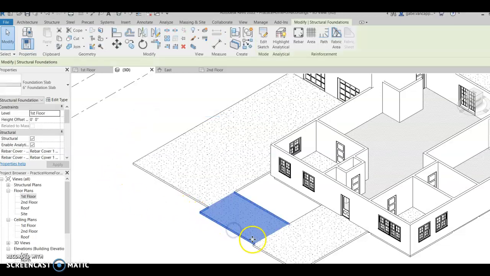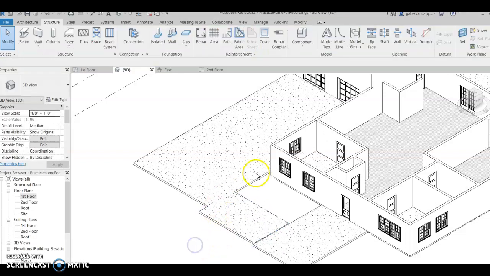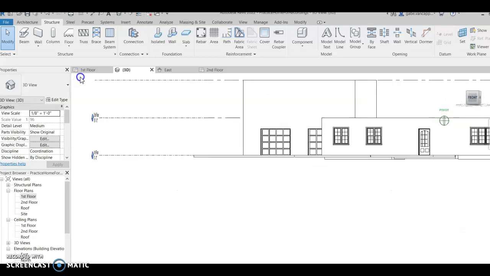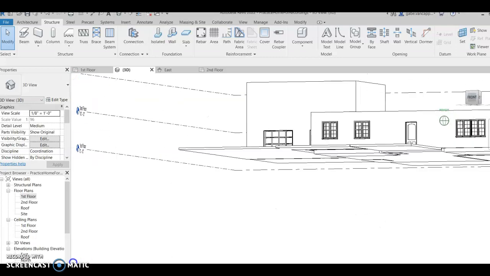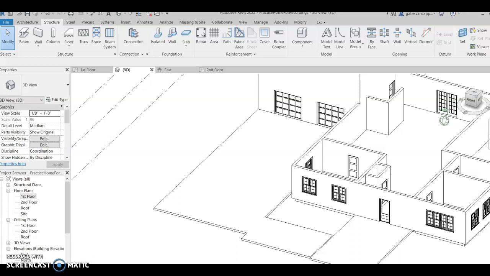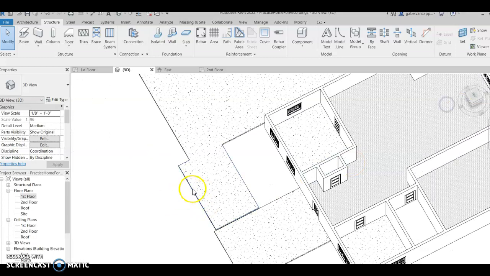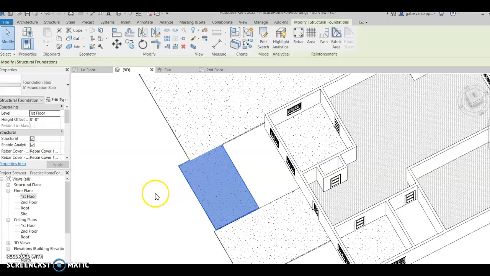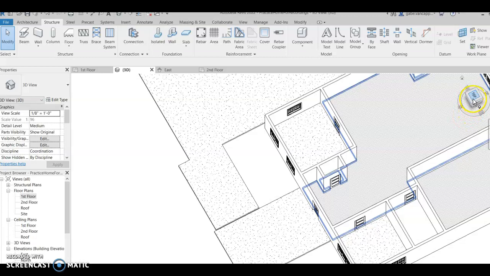Draw it in 3D view. Let's see if I can move that a little bit. Get it to the edge. Okay. To me, that looks like it sits up higher. Let's look and see. No, it doesn't. It connects. I'll clean those up later. That just, it doesn't look good. I'll probably delete it and go back and do it all as one tool. But that's one way to make a concrete walkway.